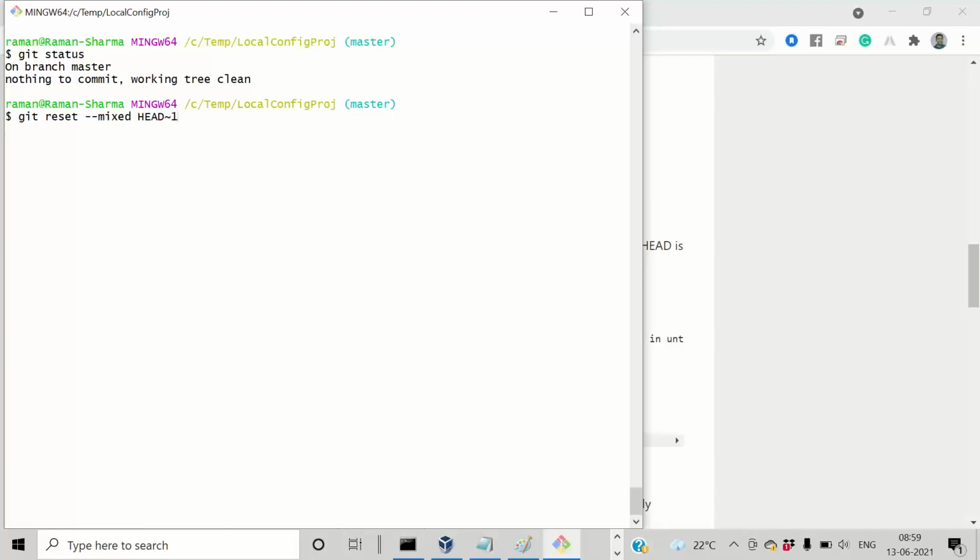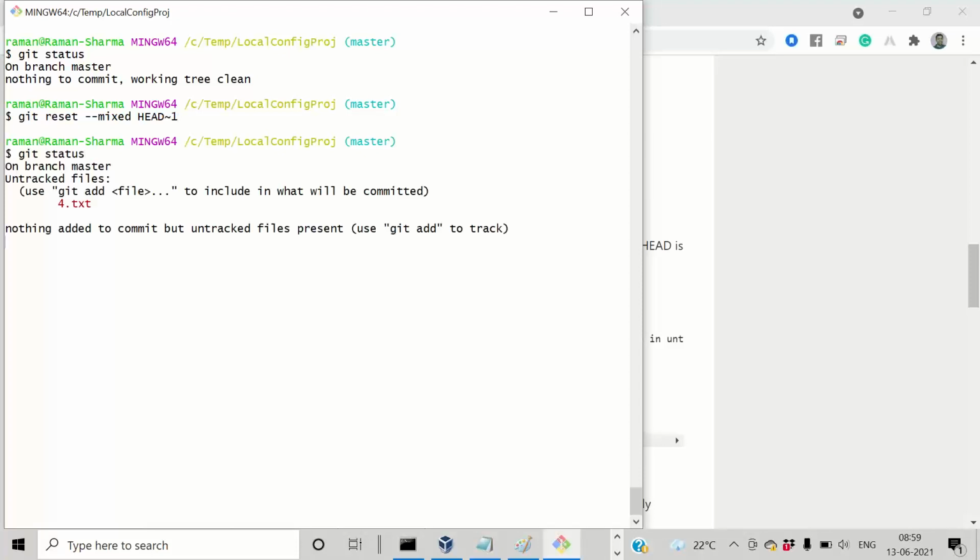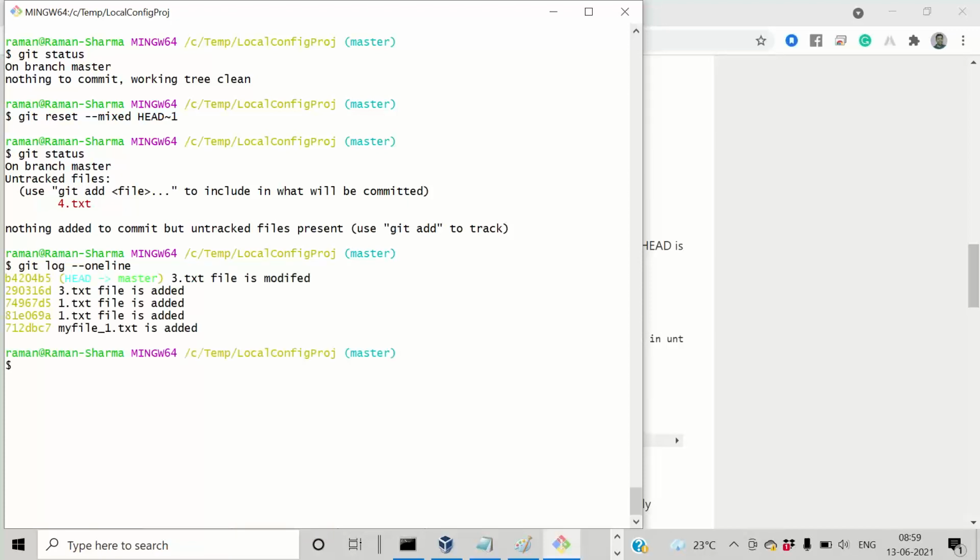So if I run this command and now say git status, see, the 4.txt file is untracked. It was committed, right? And then I ran this git reset HEAD~1, so it took the last commit. If I say git log --oneline, you can see the log is pointing to the previous commit, which is 3.txt, whereas I had added one more commit after that, which is 4.txt.